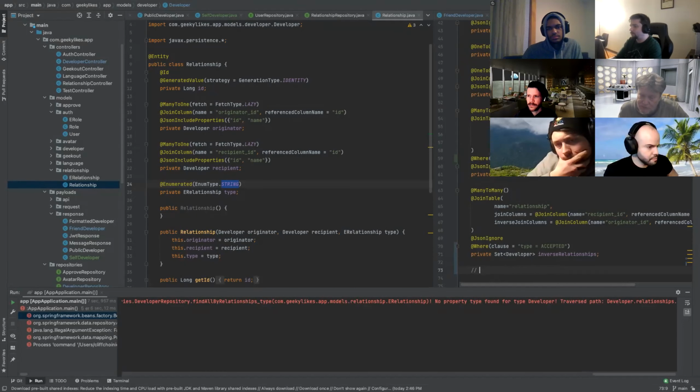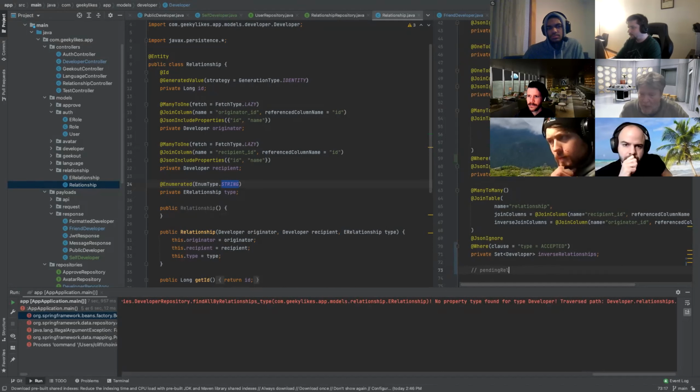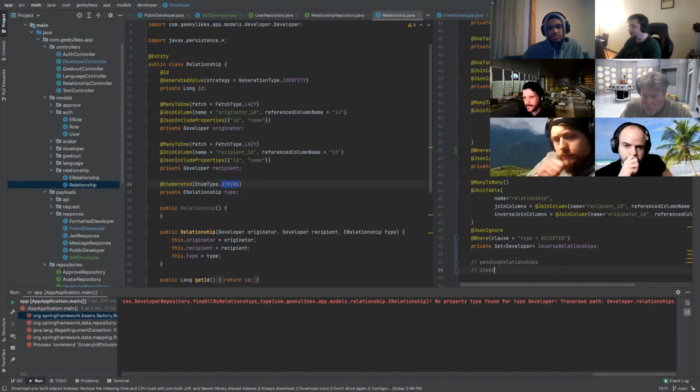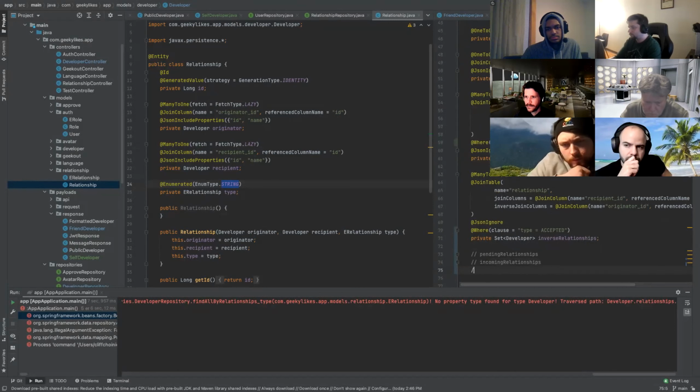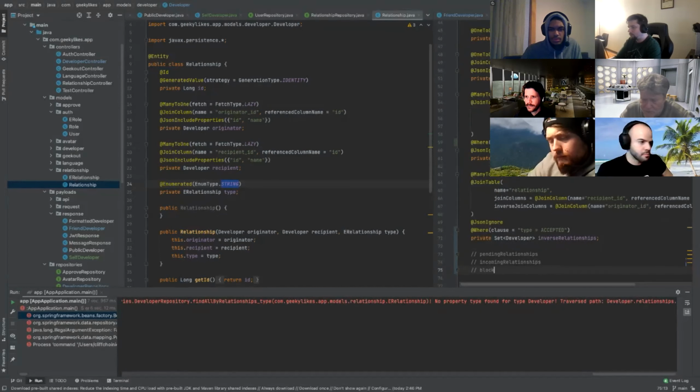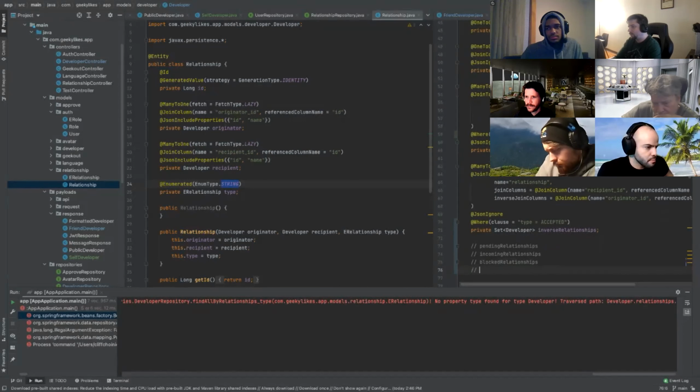Pending, or I would call it, sorry, we call it pending relationships. Inverse. Oh, we could actually call that one incoming relationships. And then relationships inverse.